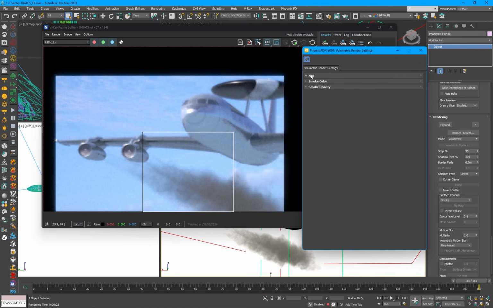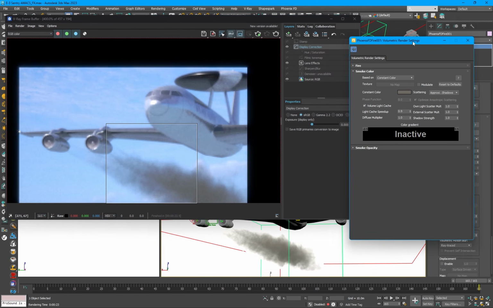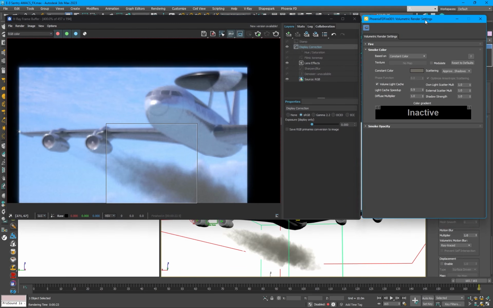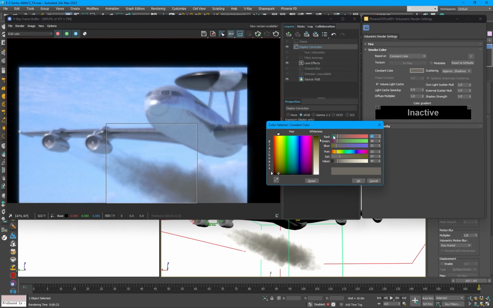Alright, volumetric options. Fire, we are not using. Smoke color. So here I will repeat one more time the most important parameters that you will have to adjust for your scene. Constant color in the smoke color tab. This one defines your smoke color.